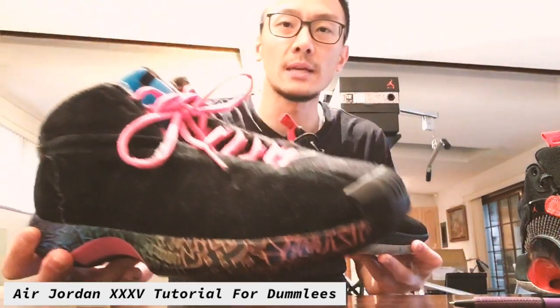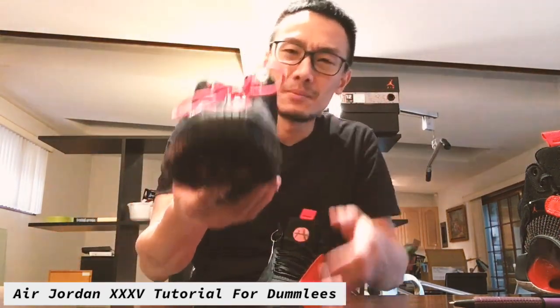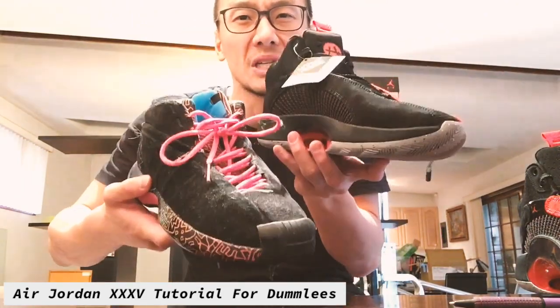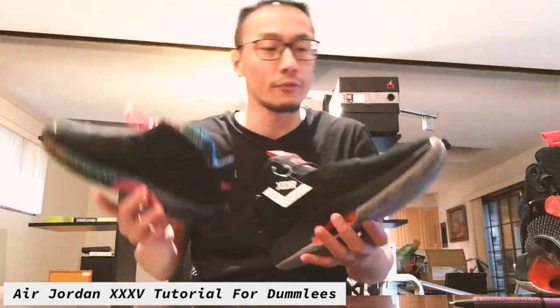All right, this is the shoe, Lee. It is dirty, I'm sorry. I don't care if it's dirty because you're gonna be touching it. Just do this side-by-side comparison. Look at that. It's pretty much the same. Very similar shape, all right? The only difference is this has very bad court feel.